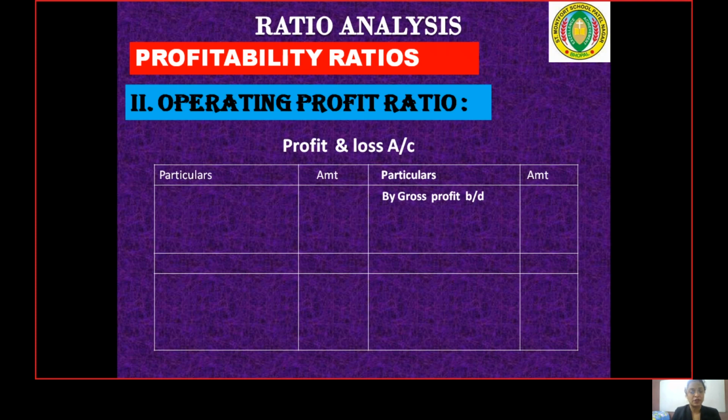In a profit and loss account, if our trading account gives the gross profit, then it is brought down to the credit side of the profit and loss account. If there is a gross loss, it will be brought down to the debit side. Hence, vice versa, we will be following the procedures. But remember one thing, either gross loss or gross profit is an option we will have. Simultaneously, we won't get both.